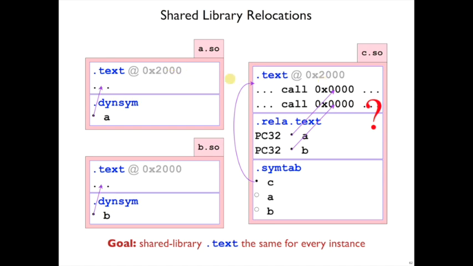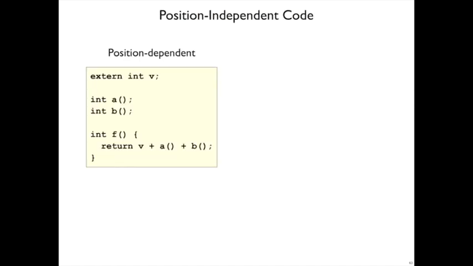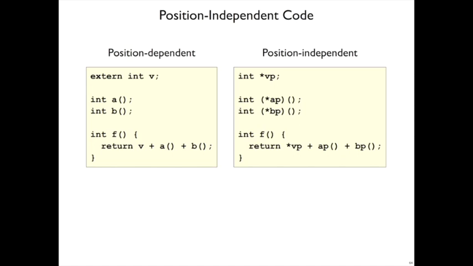So we have a problem with overlapping addresses here, and we have a problem with patching c.so's text segment to refer to the right addresses. What we've looked at so far when we were looking at .o files was position-dependent code. It turns out that to make a .so file, as we saw before, you have to add the -fPIC flag, and that causes a program like this to be treated more like the program we have on the right here. Instead of referring directly to a variable v, code will be generated to refer to a file-specific variable vp.